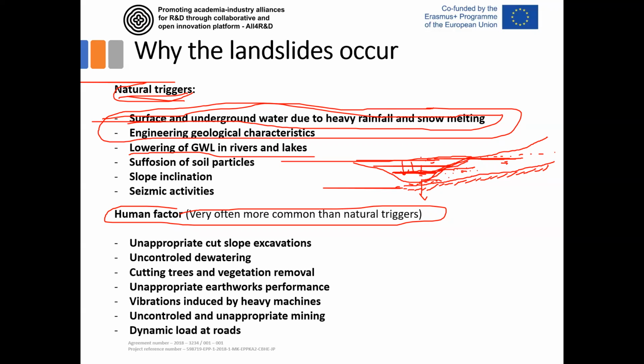Why? Because when we had this water level in the river here, it acts actually like a support for this slope. But now we removed that support, but still the water inside the slope remains at this high level. So that can be a critical part of the slope instability when the water in the river drops down suddenly.